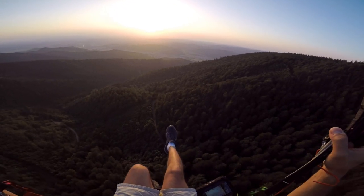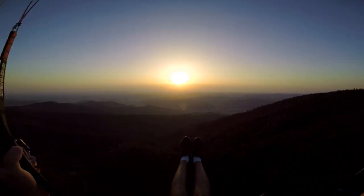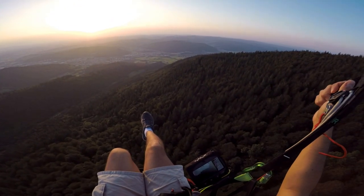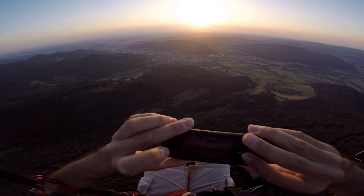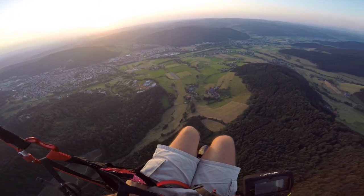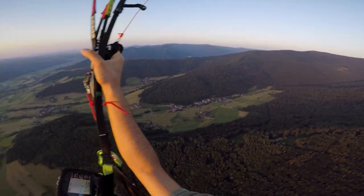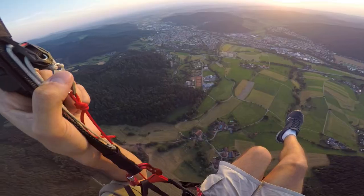It's bumpy in the air. I really thought for a second that I won't make it over the street line. I really thought for a second that I won't make it over those trees in the back because it was very bumpy. You know what guys, I think I am going to make a spiral right now — yeah, why not?